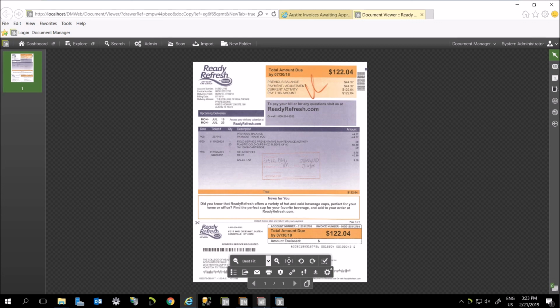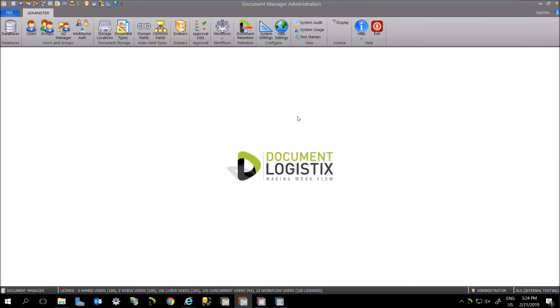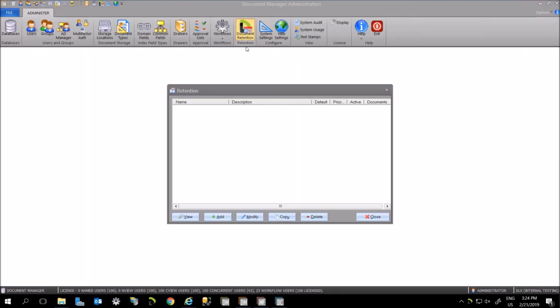So next I'm going to transition to our retention product. Document retention can be configured as simple as something like purge all finance documents after 7 years, or send me an email to approve for all of the documents that are going to be purged before they are purged automatically. So in this area is where we would configure the retention policies based on your company's retention schedule.